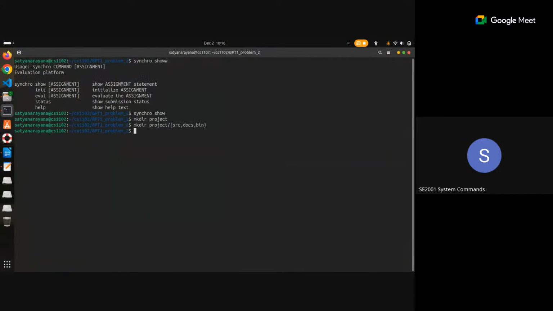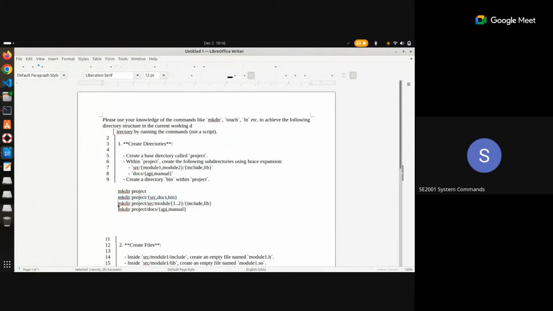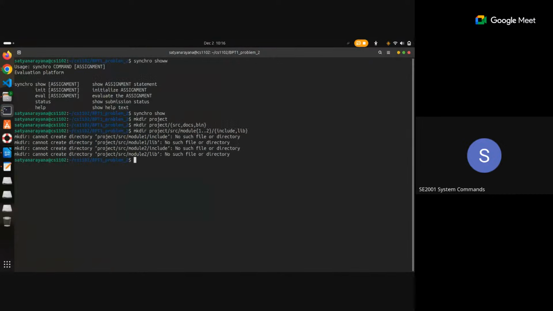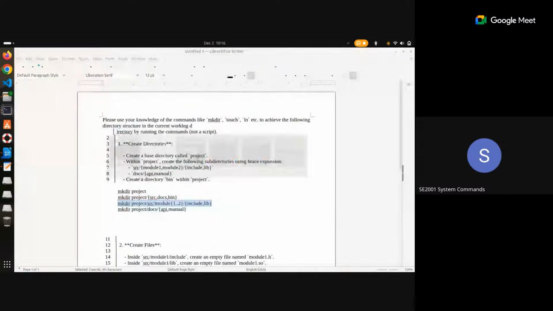Maybe a bigger question. I think this could be the more conventional one. Okay, inside of this, no such directory. It creates that module 1 and module 2. Oh, sorry. Maybe we missed creating module 1 and module 2, right? So I'm supposed to do that.